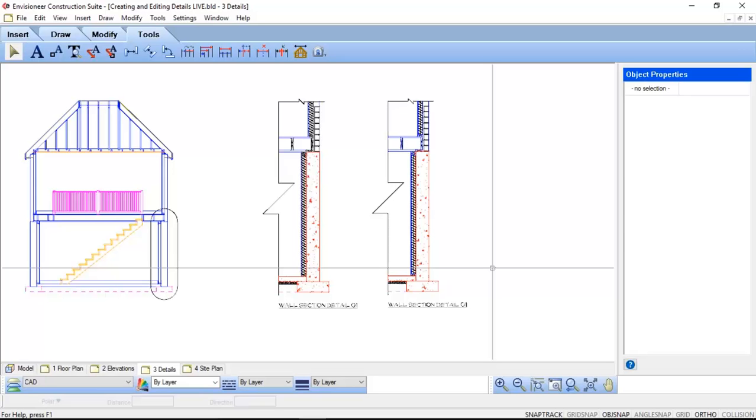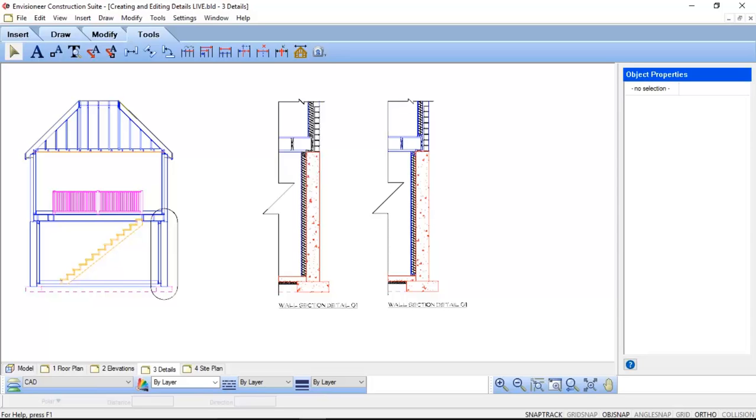So one tip to keep in mind that could be helpful for you is to save yourself some time and stay organized. It's very helpful to create for yourself a blank Envisioneer drawing file called blocks or details, whatever makes more sense to you. And every time you create a block or a detail, insert a copy of it in that blocks or details file. And that way, you always have a copy of these blocks and details at your fingertips, and you don't have to go searching, trying to remember which file did I create that in.